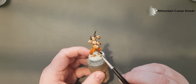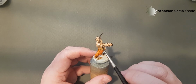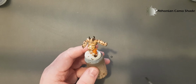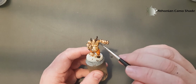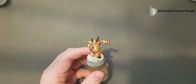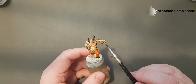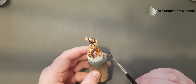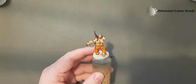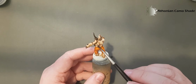So as you see, I'm just tapping this in with the brush, a little bit underneath there. I'm not letting it pool anywhere, but it's giving a really nice shade to the model, which just helps portray that Nurgly look. Put some up here as well and around some of the joints. Just going to go about halfway up the arm there, just to give a bit of alternating colour. Same on the back there, and you can see I've still got some Wraithbone on there, so we're going to get those pussy bits done as well.